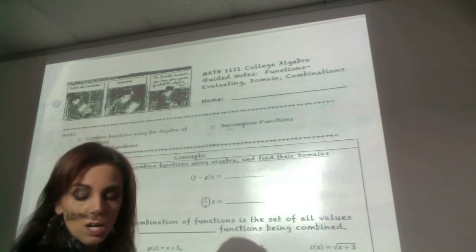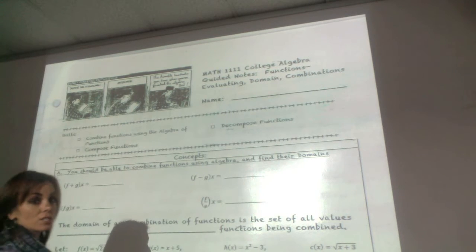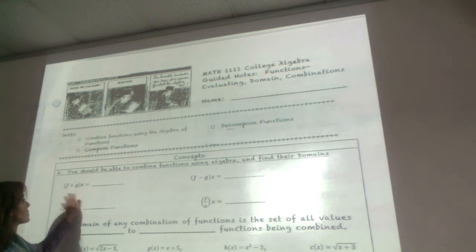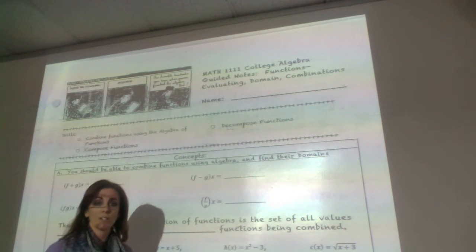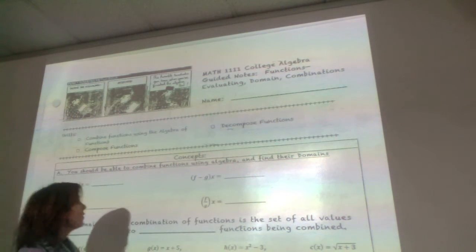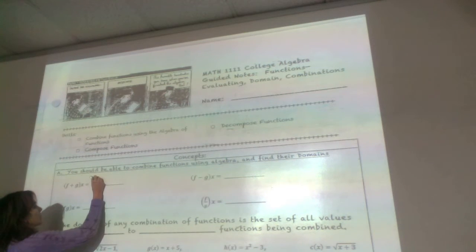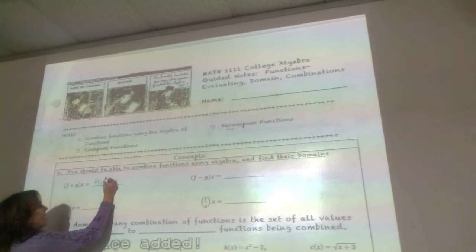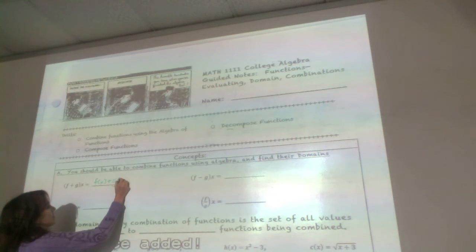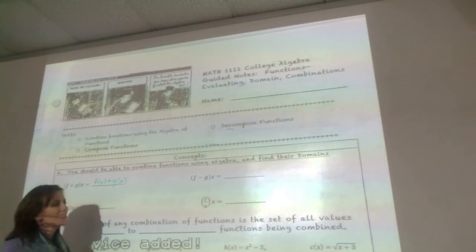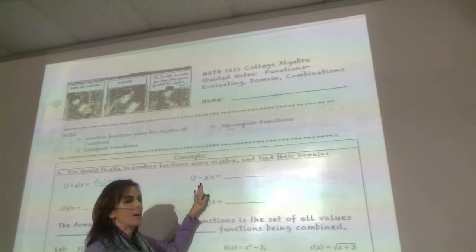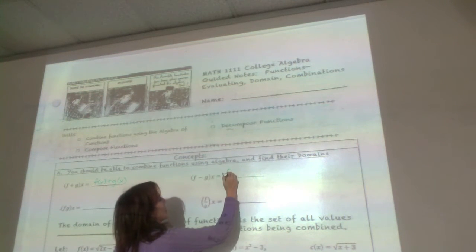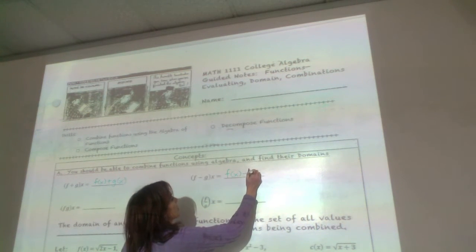So let's start by looking at some notation. Let's say I've got something like this, (f + g)(x). Well, if I have two functions, f(x) and g(x), all that means is I'm taking f(x) and adding it to g(x). So what do you think that this one means? (f - g)(x). Well, that just means that I'm taking those two functions and subtracting them.